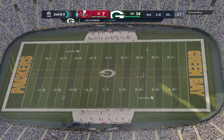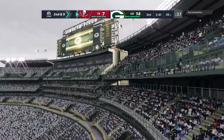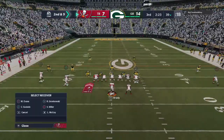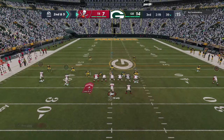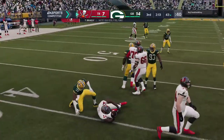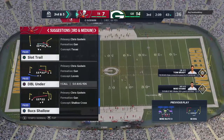Not much there, only a yard. Good throw, good catch, but I really like the route. The drag and being able to run away from defenders, hard to stick with them for that long. Yeah, better against man than zone, or? Better against man, because now you're running away from someone and you're not running into a defensive player in another zone. To throw again on 2nd down. Brady looking for Godwin again, and he's got him once more. Brady's pass. 4 yards on the completion, and it sets up a 3rd down.